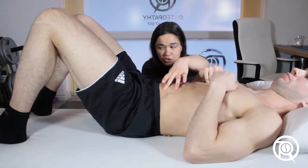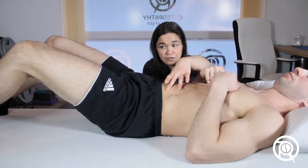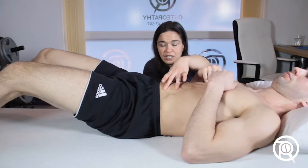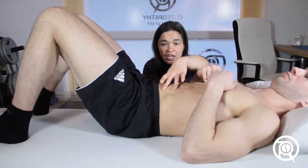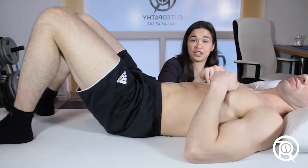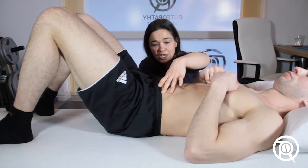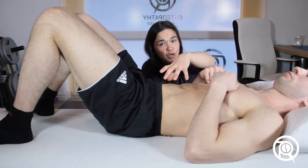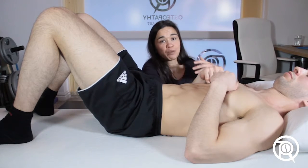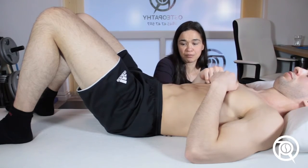So he's going to slowly straighten his legs, and then back up. And I'm going to get him to do somewhere between 8 and 12 reps on this. And what you'll find is that at first it can be quite challenging to keep that pressure down, and it's a little bit like trying to pat your head and rub your stomach at the same time, but with a bit of practice it becomes much easier.